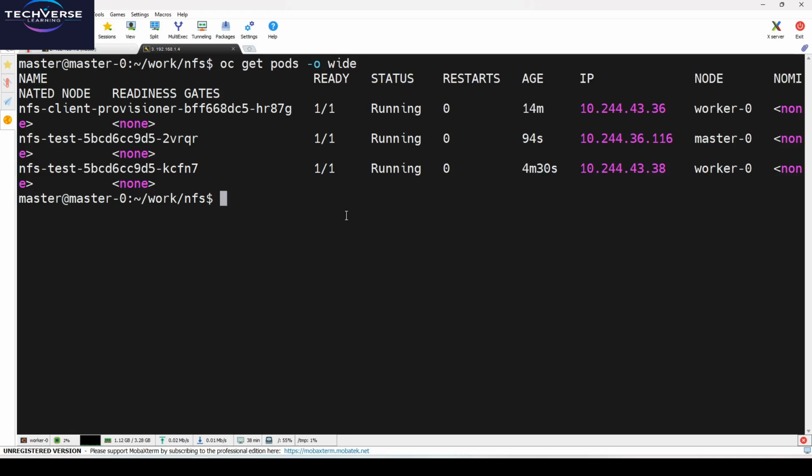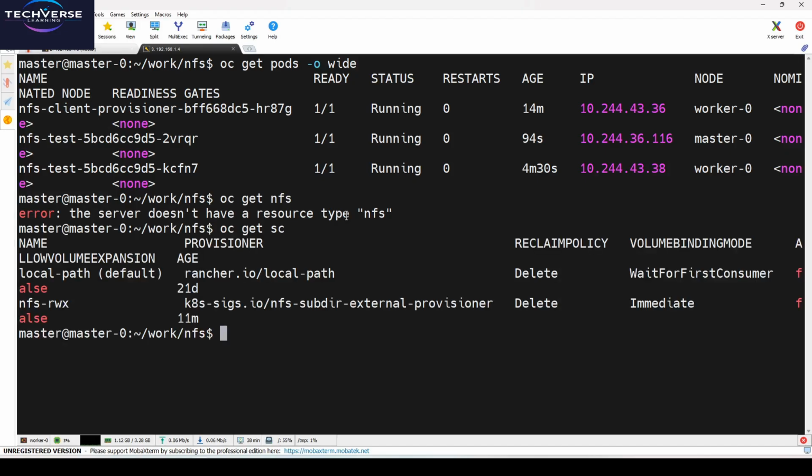Then we created a pod and PVC just to verify whether our storage class is working or not. So right now we have two storage classes. One is local path and one is a shared storage, that is NFS, that will work on multiple nodes.